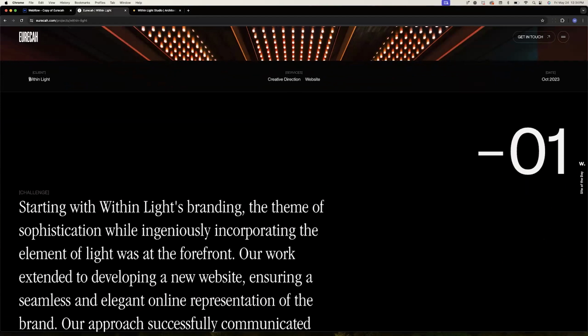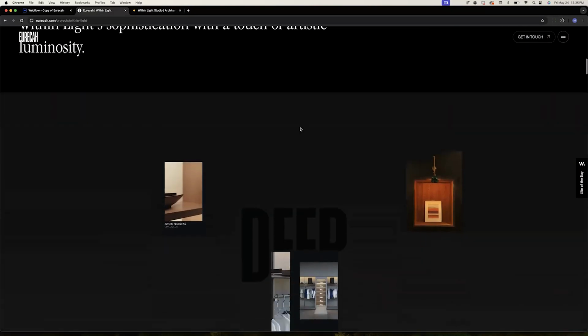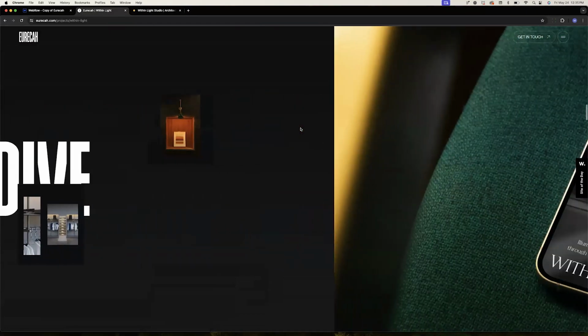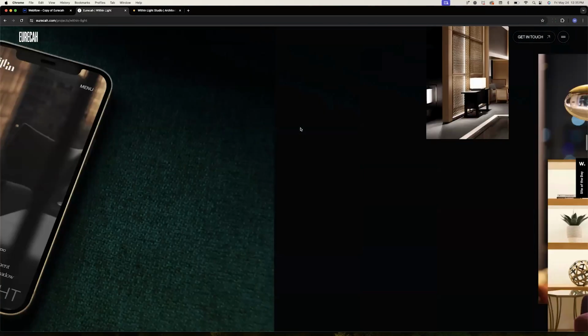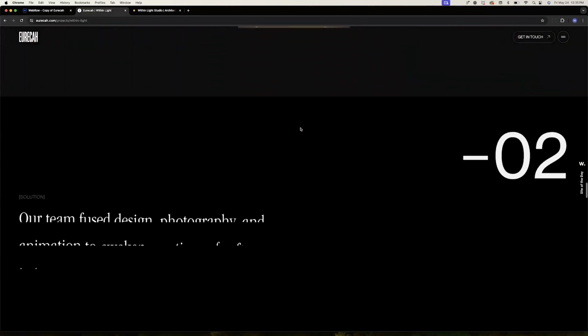As you can see here, we have the client, the services. So remember, this is my bridge. This is what's showing the services. And then we have the date. After that, we have the challenge, a little deep dive into what this project had, images, you can add videos, you can add whatever you want in here.